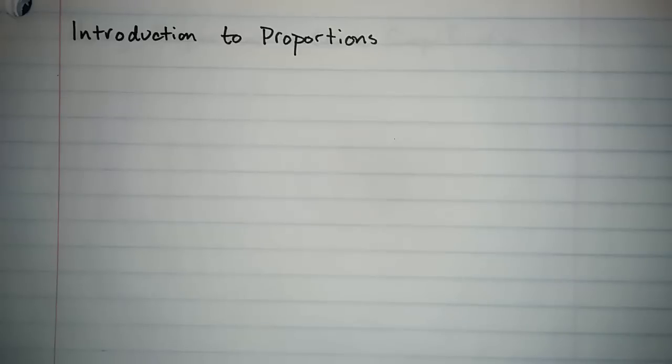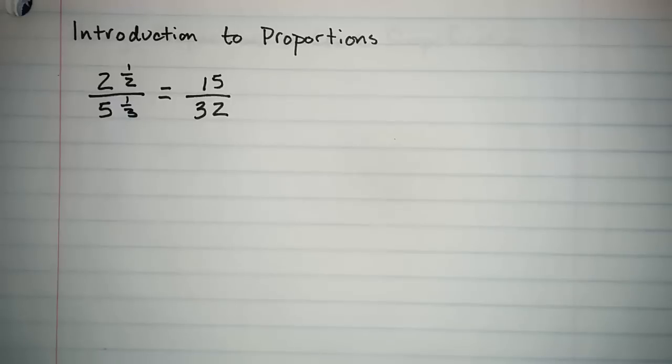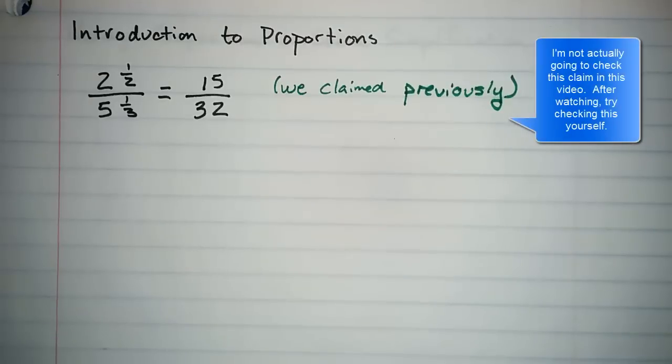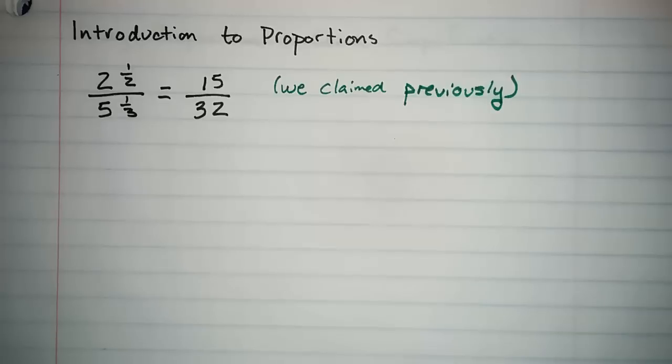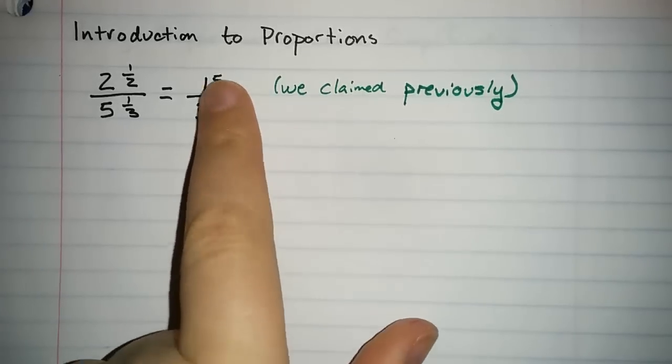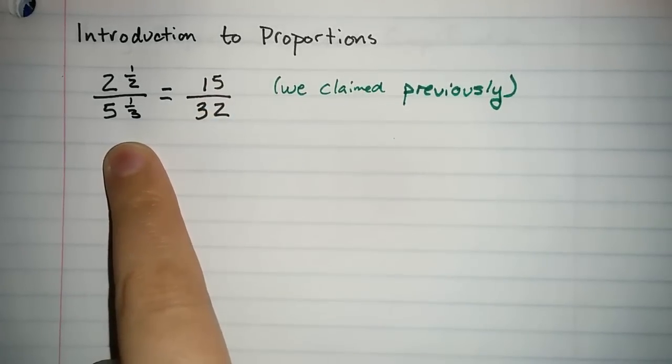So earlier, we did some simplification of complex fractions, and we ended up with some weird claims, right? We claimed that 2½ over 5⅓ was equal to 15/32. If you don't remember why we said that, that's okay, because this should look like a weird thing to say. What? Why do I think that? I did some division and that's what fell out. But this seems like a strange claim. Certainly I don't see any obvious way that I could go from this back to this.